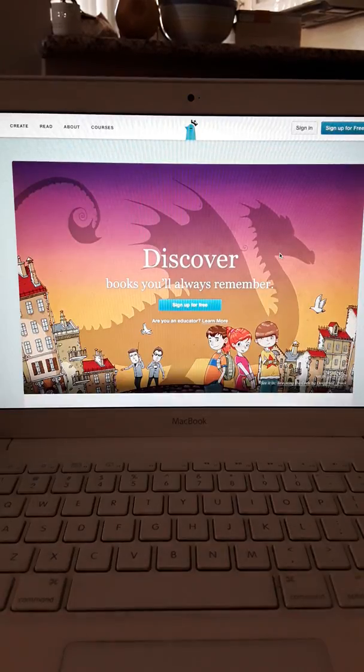Storybird does enhance their learning because it jumpstarts their creativity through images. When you create a book, you do start with an image, and that kind of opens their imaginations and gets their thoughts going on how to put together words and create a story and develop something that they are passionate about. It is a free tool, and it is also free for educators, and there are ways to hold fundraisers where you can earn money for your classroom by being creative.